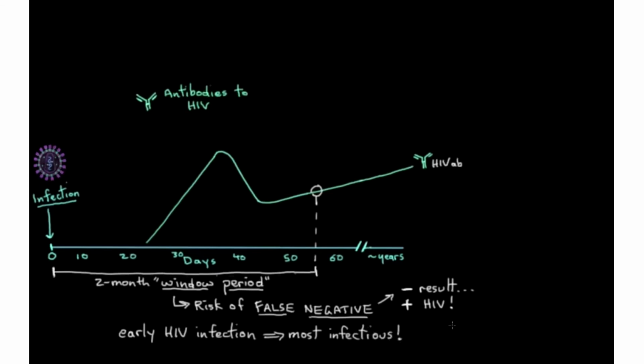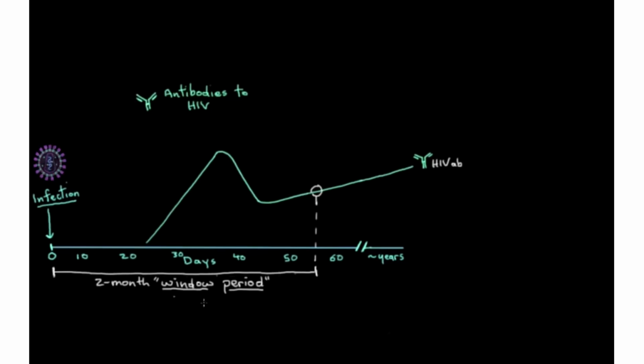But luckily these days we've got better lab technology, better antibody tests that let us pick up on these HIV antibodies a lot sooner. So now instead of 2 months, we can detect antibodies almost as soon as they start being produced. So let's say, for example, it's like a month in, just like on this graph, although it can take longer to produce antibodies. But let's say it's about a month. That'd be about average.